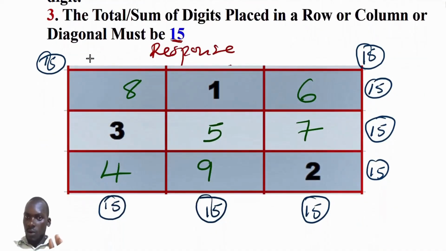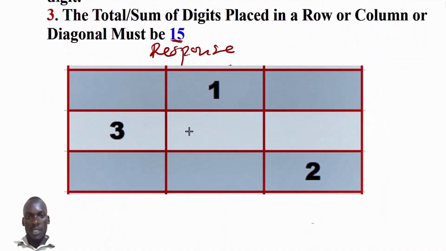Now, let me explain. So now we'll come back to the explanations. We see that here it is a 3 by 3 number of boxes. That means we have 9 boxes or gaps in here, right? So this is like in square form. That is why it is called the magic square.